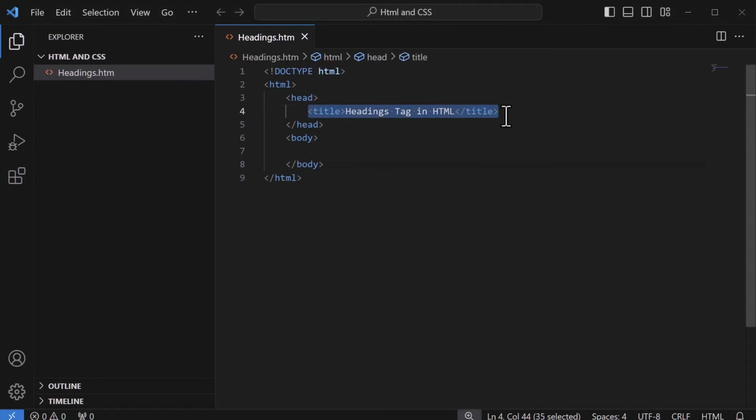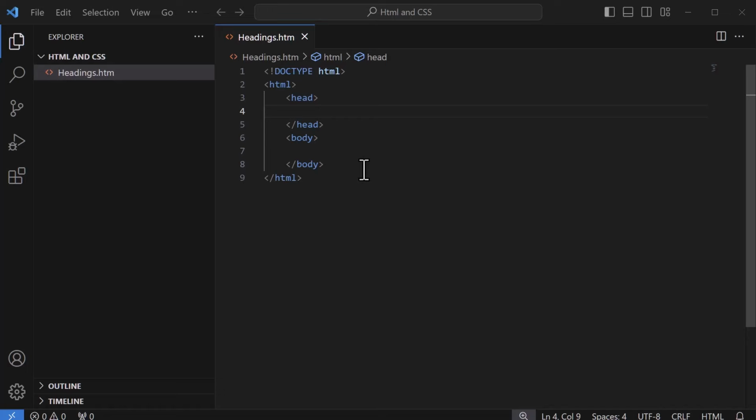Okay, I delete this tag here, Control S to save, then refresh my browser. As you see, it shows my file name here. So if you forget to write the title tag for your document, it will show the name of the file in the browser. Let's undo what we did right now.